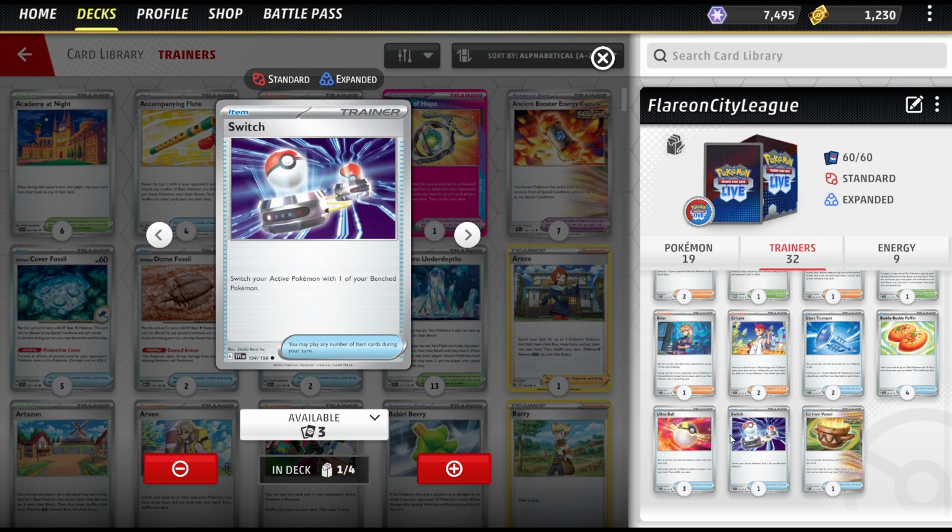We got 1 copy of Switch in here. Again, all of our stuff, well, mostly all of our attacking Pokemon do have that 2 retreat cost, so having that access to at least 1 Switch is going to be really nice, just in case we do need to pivot.